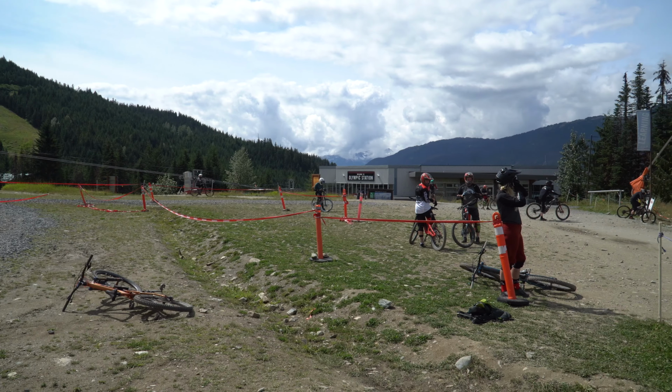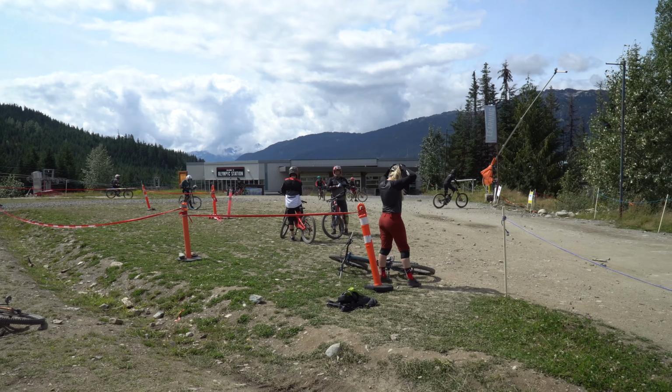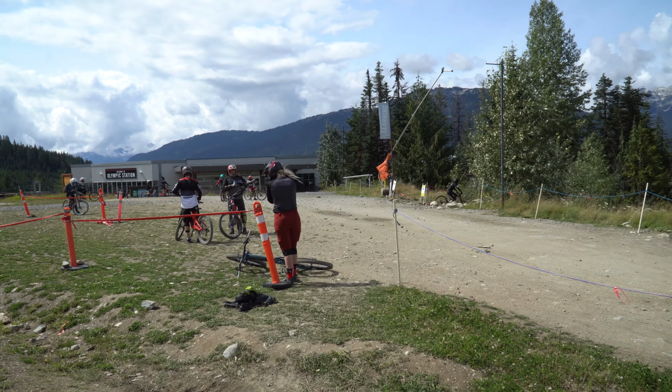We're in Whistler Bike Park and we've just come up the Fitzsimmons lift, and we are going to show you how you can progress quickly on jumps in Whistler. So we're just opposite the Olympic station. From there you'll ride past A-line and then come up, and there's some blues, pretty easy flowy trails just to get in the flow of Whistler.